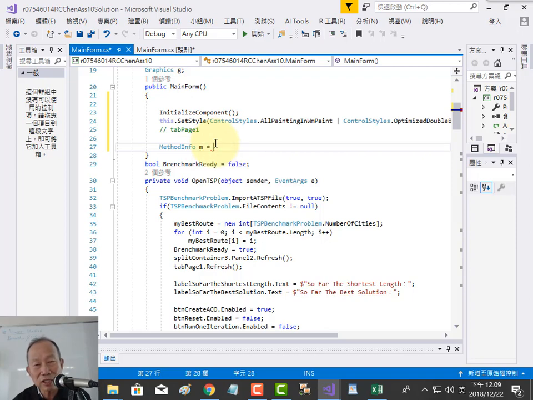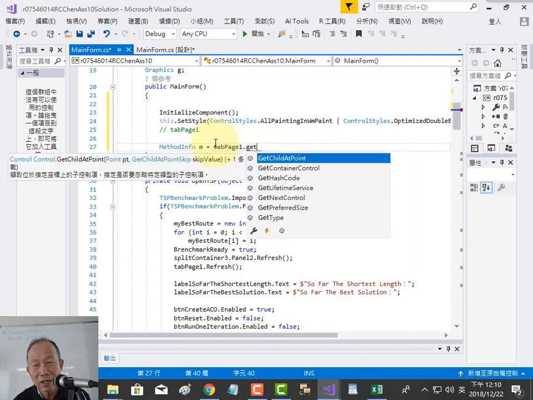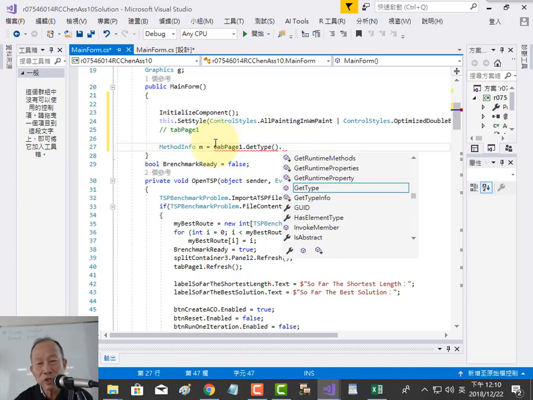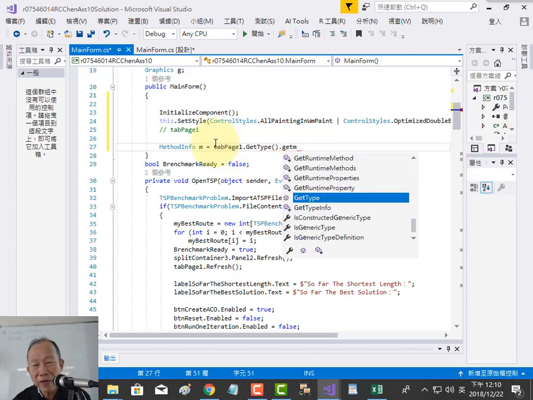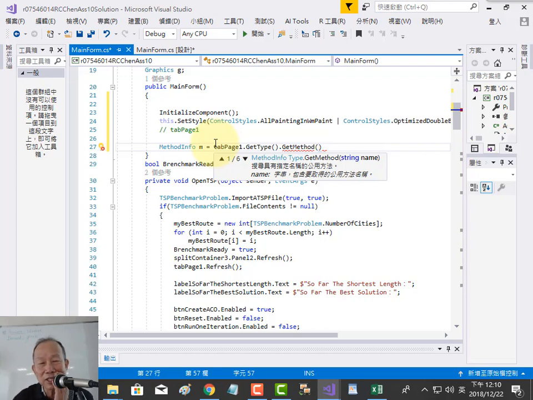We need to get the type: tabPage1.GetType. We get the type of the tab page, and then we get the method. We try to get the method indirectly and put it into a MethodInfo object. Later on we will invoke that function via this MethodInfo object. So we get the method named SetStyle.